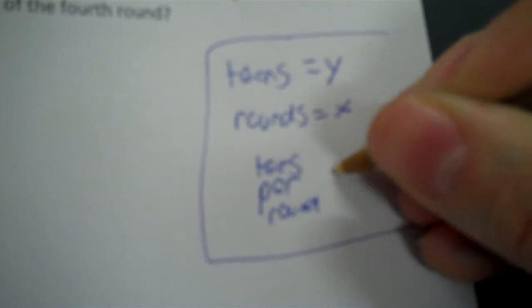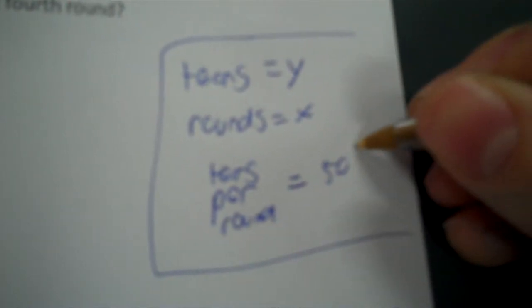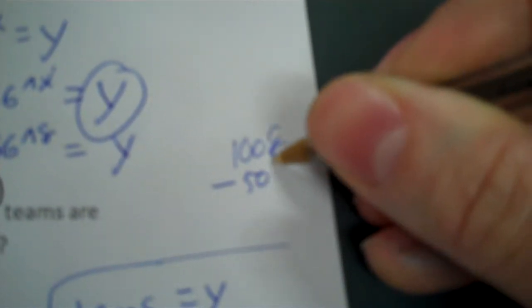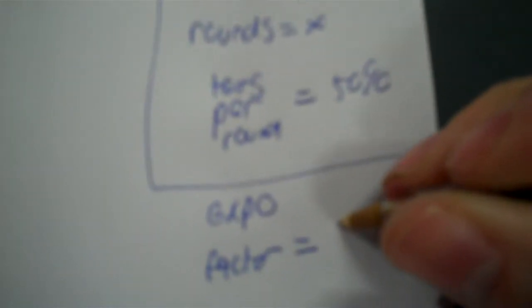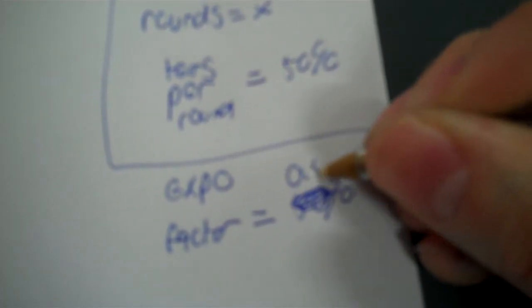Now some of you could probably do this without this stuff. Half, okay, it says 50%. Okay, so that's an exponent function. And the factor, what does eliminated mean? Probably subtract instead of add, okay? 50%. Move the decimal twice, so it's going to be 0.50.